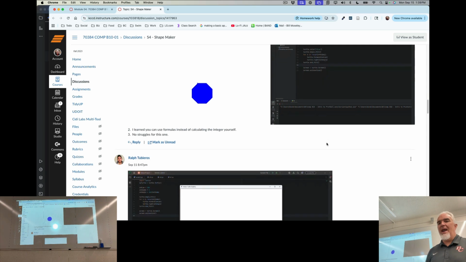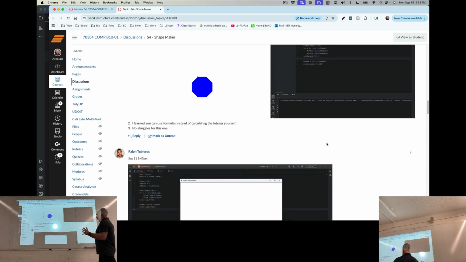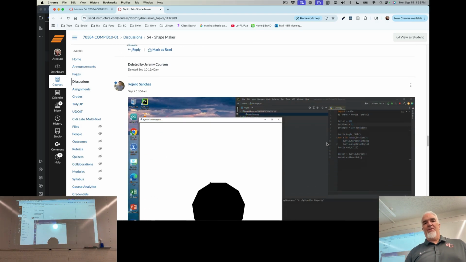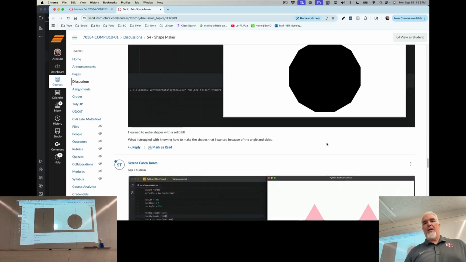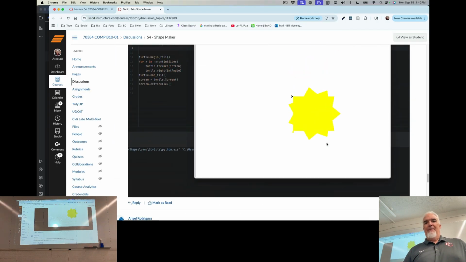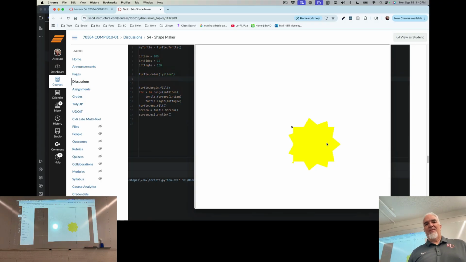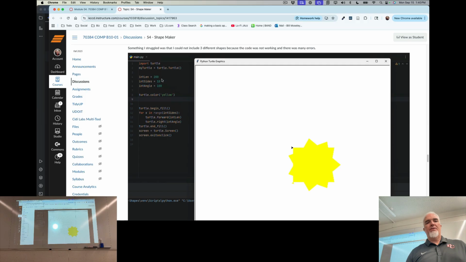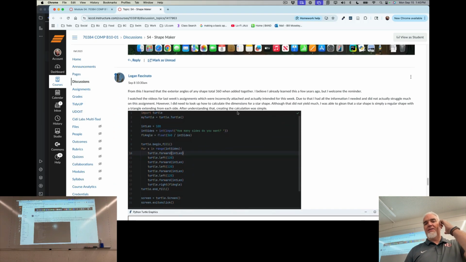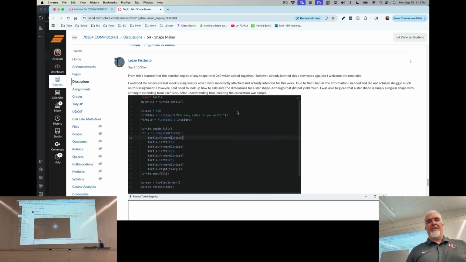But you can see here, if you forgot how the code looks, this is the beauty of the Sandbox and why we share screenshots. You can look at other people's code. And you can see that other people have started playing around with things like colors and all kinds of things. Okay, somebody's getting really fancy. But you can see here, folks are doing, and some people are still missing the formula. But you can see how it all shakes out.